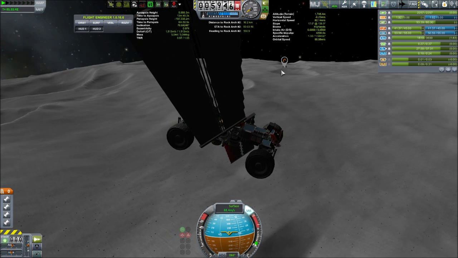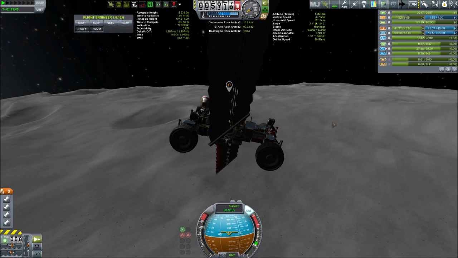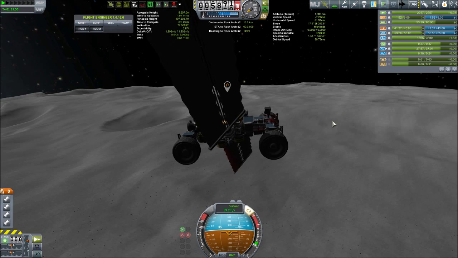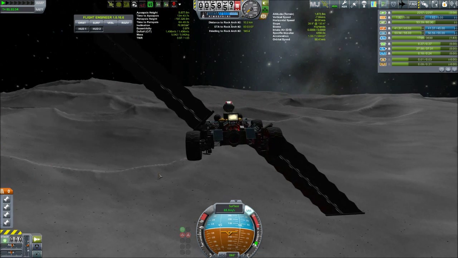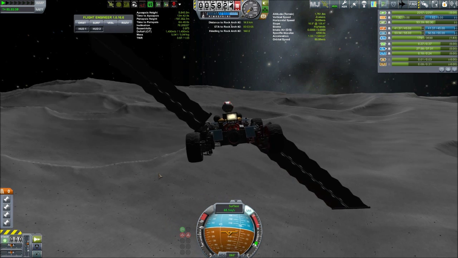Okay, we're actually at the point where you can see the arch. We're close enough, we can see the arch. So what I need to do is make sure I'm on target, which I'm kind of not. It's hard to fly sideways, I've learned. I've also picked up a lot more speed than I wanted to, so it's time to start slowing down.